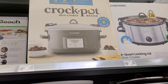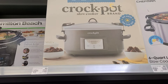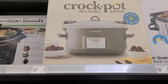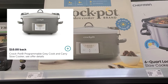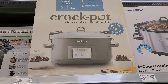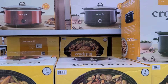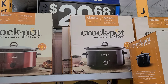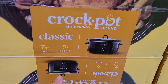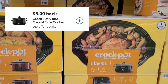Another deal that caught my eye, especially with the season coming up for warm dishes, is this crockpot. I actually have this crockpot — that is my crockpot. It's $50; however, there is a $10 Ibotta rebate on that. So if you're in need of a new crockpot or want to buy one as a gift, that's a great deal. They also have a smaller one — still a pretty good size at 7 quart — without the programmable front, just a dial. Those are only $29.68 with a $5 Ibotta rebate.